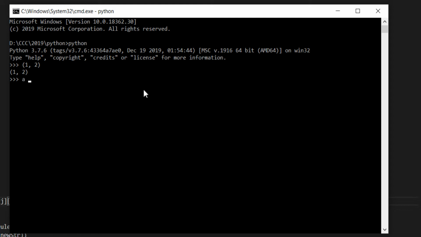We can declare a variable for the pair, and accessing the first element and the second element is similar to how we access an array. So in Python, a pair is like a two-element array. So to access the first element in pair A, we can use the index, and for the second element we have this. So this is how we access the elements in a pair.